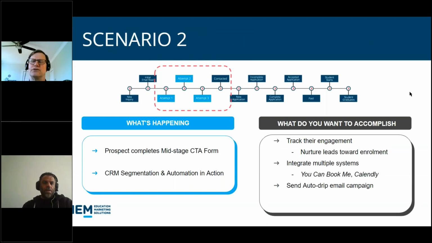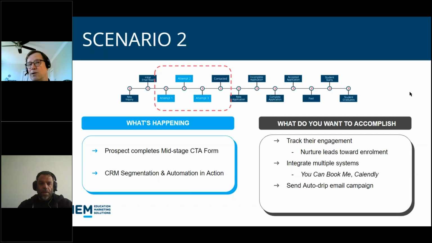Let's go into scenario 2 where it gets a bit more interesting. So your prospect, you've sent that follow-up email of one or another, and they've clicked on an additional form that asks a bit more information of them. So now, because we have more information, we're at the point of sending them some deeper automations and also being able to segment them, those contacts, in different groups. Talk about that in a second.